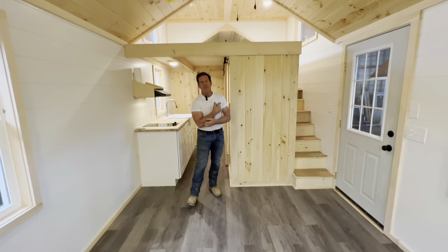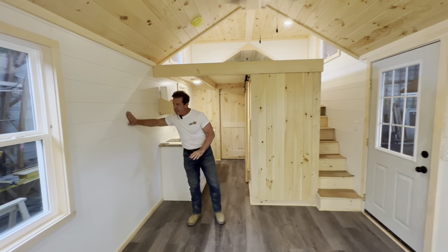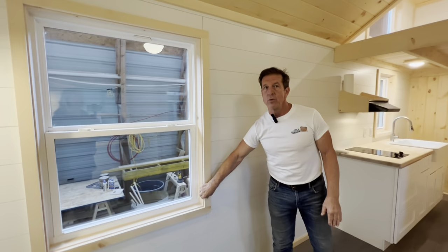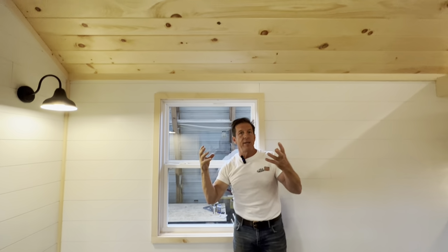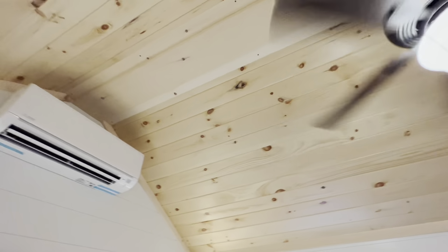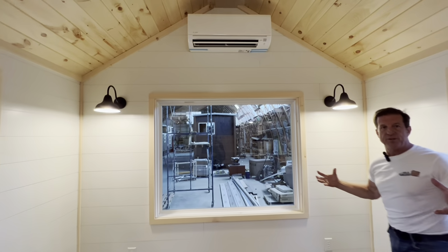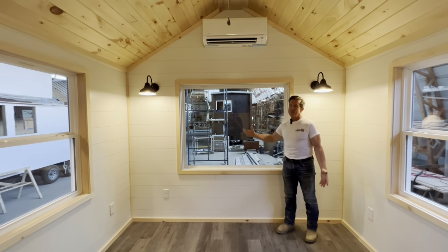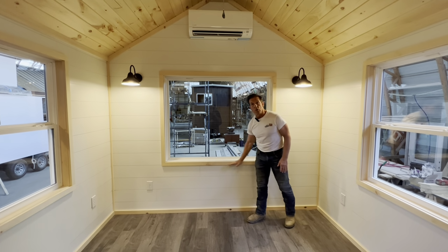Let me point out a few things. This is the way the model comes. It comes with painted walls. Love it. Natural trim around all the windows. Of course, a natural ceiling. So we're still bringing in that wood feel inside these homes. You know what? I've always loved white walls because it makes it feel so much bigger in here. Picture window. This is a 5-foot by 4-foot beautiful picture window. Still enough to put a sofa in front of it.